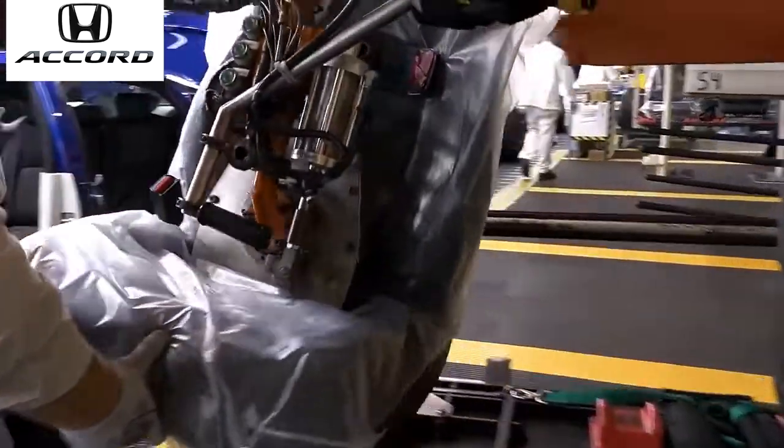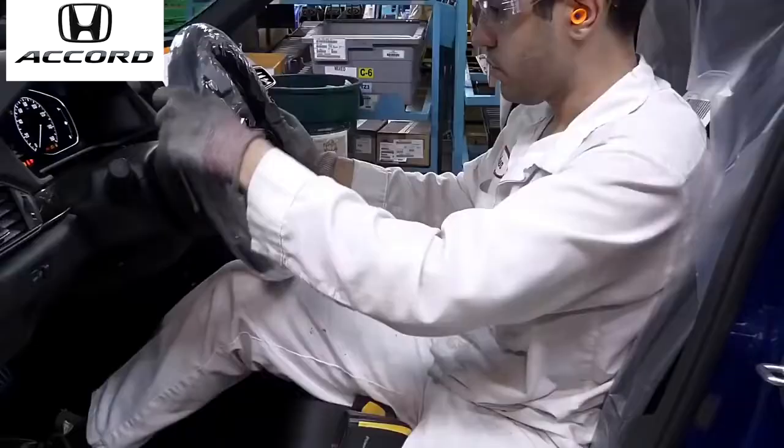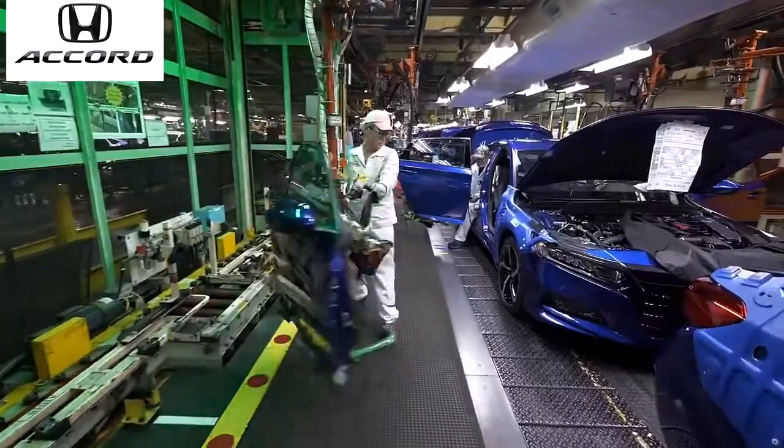After we install the windshields, we'll go down and start installing interior parts. Front and rear seats will be installed, steering wheels. We install the front and rear doors. That's winding up the assembly. Then we go into more inspection.